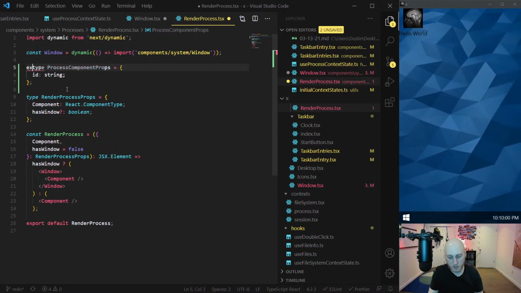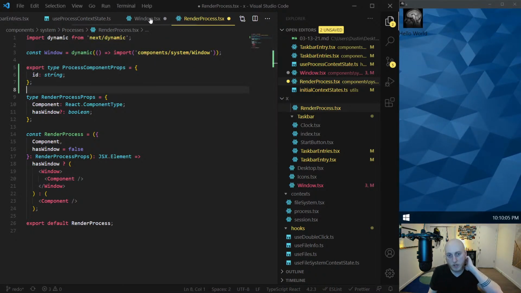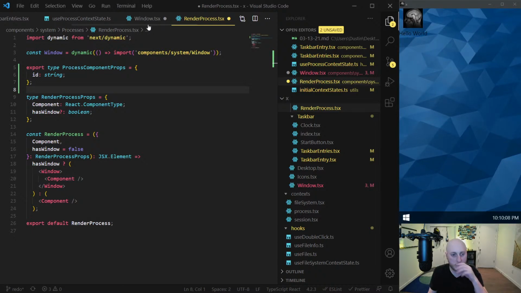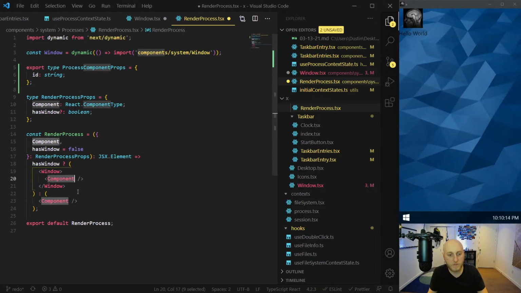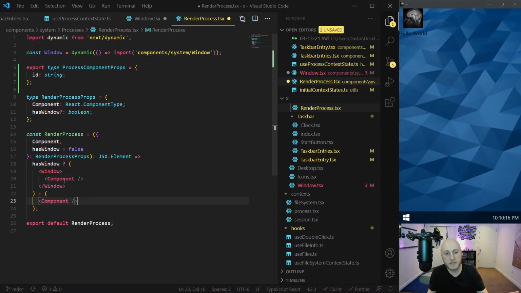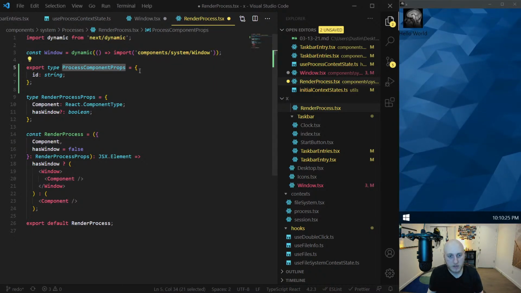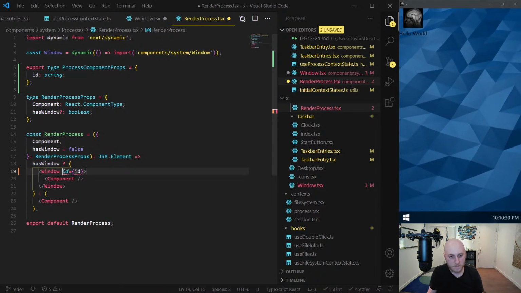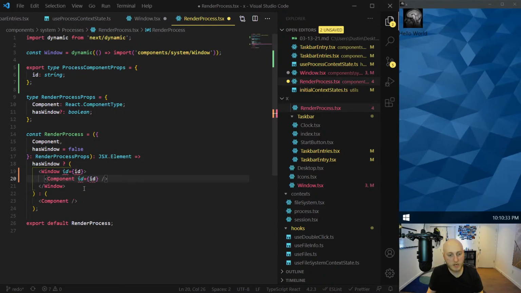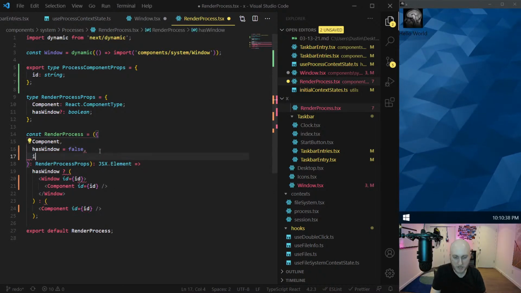And I'm probably gonna have to export this because I'm gonna need this in the window and I'm gonna need it possibly in components in the future if I wanna use ID, right? If I wanna use ID from a component, which was the app. This component is referring to the app. I almost wonder if I should call it app or process. That's for another day. So we got this here, and I'm gonna now pass ID everywhere. ID, because we have to pass it into window, and like I say, we need it here, and we need it here. Now we don't actually even have it here, so we also need to get it here as well.